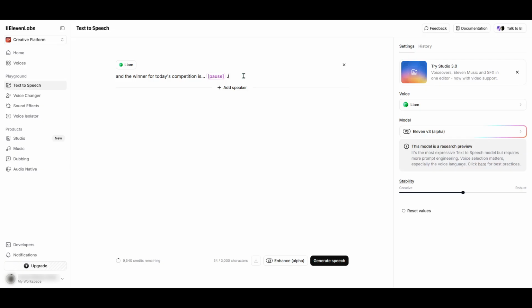of the generated speech. To use this technique, instead of dotting your text, you'll want to type the word pause surrounded by square brackets. It should look something like this. [Pause]. By doing this, you're sending a clear signal to the AI indicating where you want the pause to occur. The AI will recognize this tag as a command to insert a pause at that specific point, rather than awkwardly trying to voice the word pause.